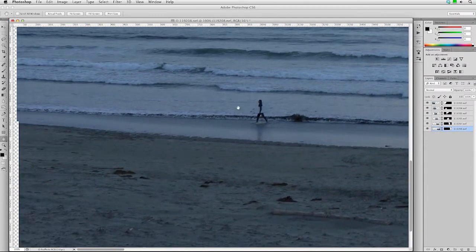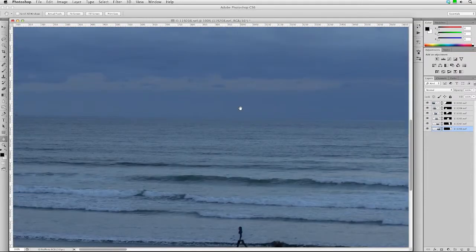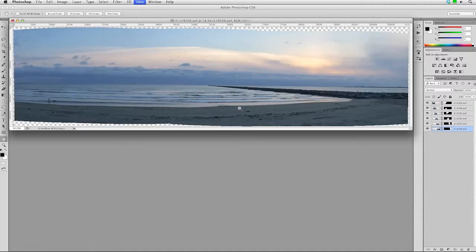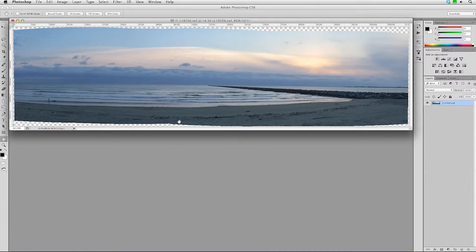I'm zoomed in at 100%, and it's taking forever to pan across the image. So at this point, it's nearly finished. I could simply crop this and call it good, but I do want to fill in those blank areas all around the sides. So first I'm going to merge visible, not flatten, just merge visible, because I want to keep that transparent area. Having the transparency, I found, makes it easier to do the content-aware fill that we're going to do in a couple minutes.